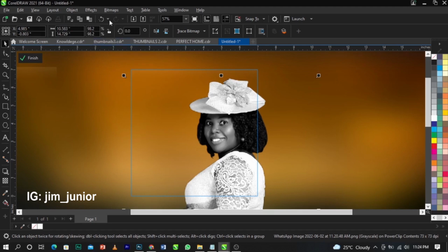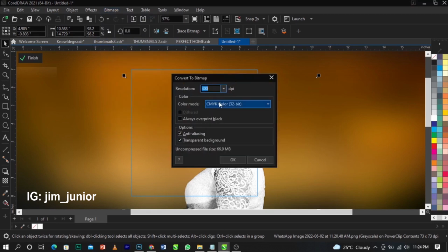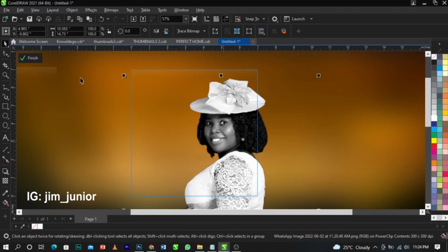And now what we're going to do is let's bitmap this image. Go to bitmap, then select convert to bitmap, then change your color mode to RGB. Alright, make sure your resolution is at 300, and click on OK. And this is it, guys.